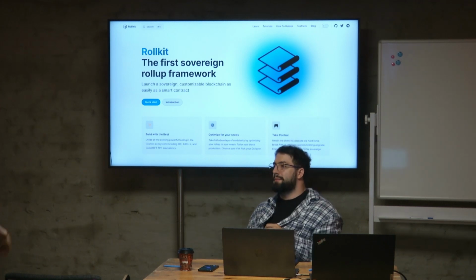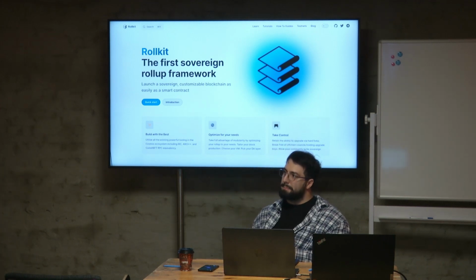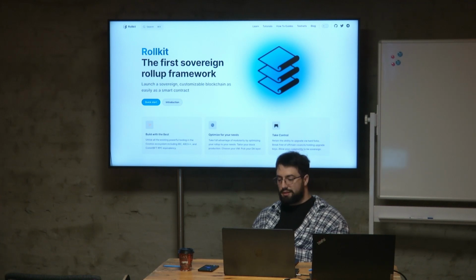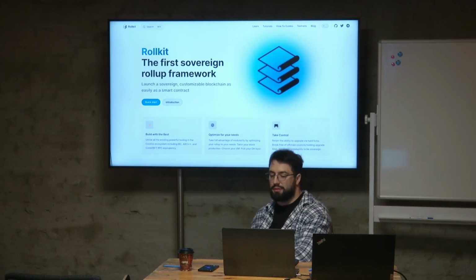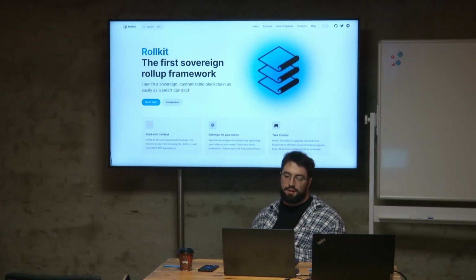So essentially you're just making it easier for people to deploy a sovereign blockchain and create their own blockchain. Yeah, the point of this framework is, as I said, to empower developers to create rollups faster.